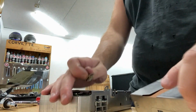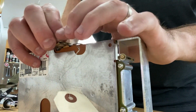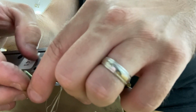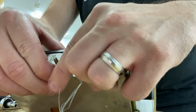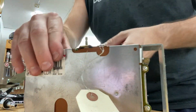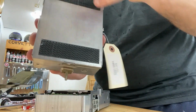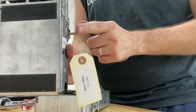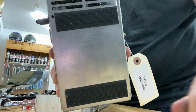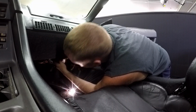So then once that's on there like that, you take the new one, and this literally just slides right over top of the hole, and it snaps back into place, like so. Done. That was easy. Now the other one. And that should be it. So for the new one here, I got this bolt back on, this one right here, and this right here. Now we're ready to put it back in the car after I remove this thing, of course. Right.